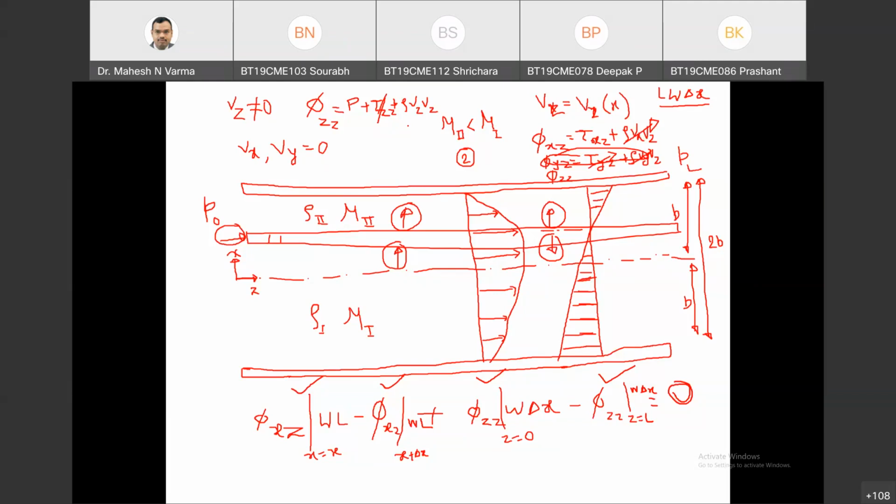Anybody? Because of this online writing it might be confusing, so see the slide once again. If you are following step by step what I have discussed, everything is clear on this slide, how to get this differential equation.